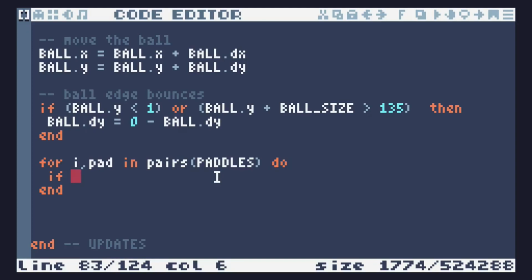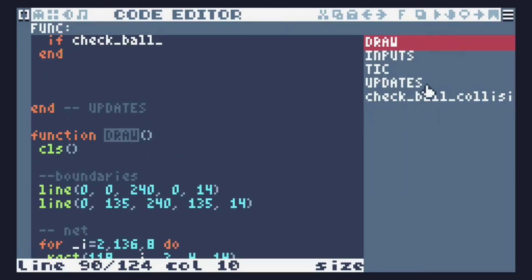Now here for the first time we're calling a function to check a condition, because we did that with the button presses, with the buttons for the controllers. This time is the first time we're calling a conditional from our own function. So if, what would we call it? Check ball, what do we call it?